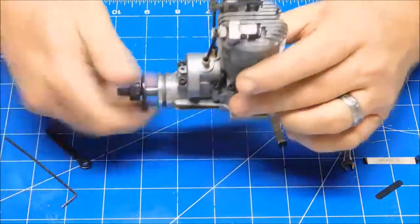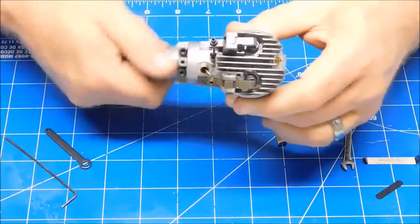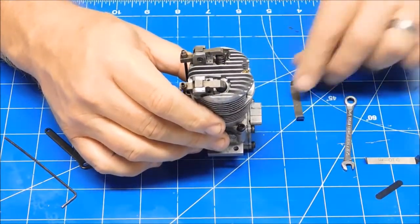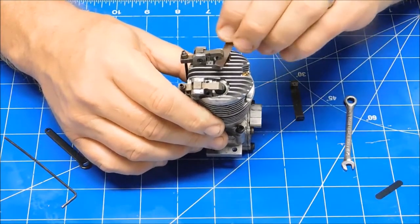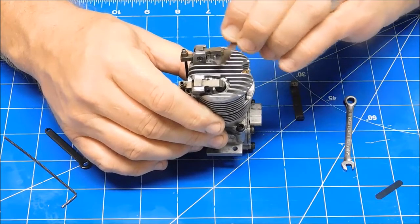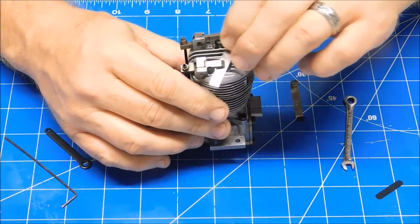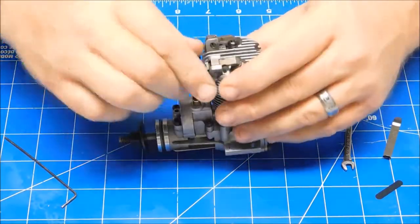Okay, I always do one valve at a time, then I'll kind of rotate it through a few times. Get it back to that point and then test it. And my 0.1 is not really going in there. I mean, I can kind of force it in there, but if I just kind of lay it in there, it's not really going in, so that's good. The 0.1's sliding in the intake valve very easily, so let's do the intake valve.